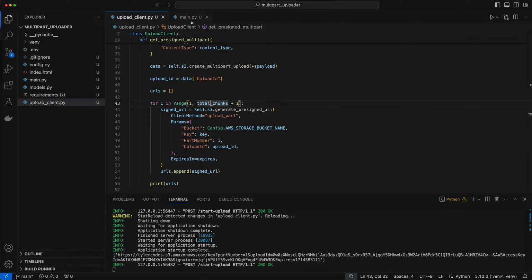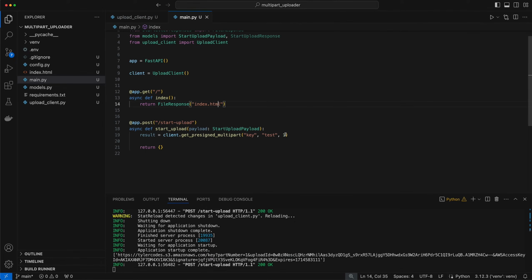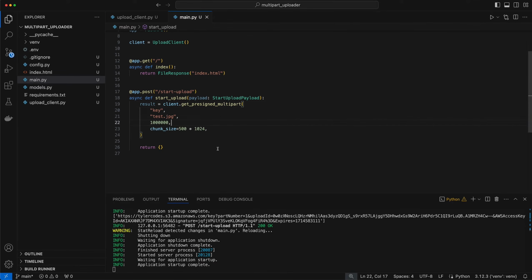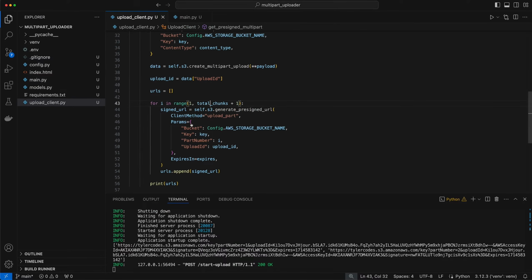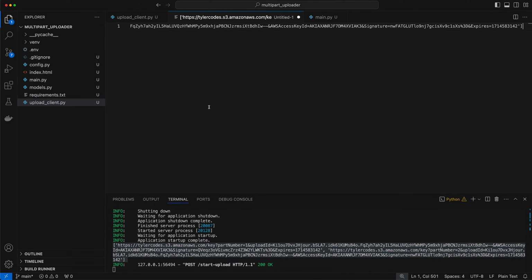So let's make some changes to a few things here. One of them, I'm just going to make this test.jpg as an example, and let's make the file size quite a bit bigger. I'll make it something like this. And let's also, for debugging purposes, make our chunk size smaller. That way, we can see the chunking happen without having to have a huge file. So let's run this again. And in theory here, if I did this right, okay, we have one URL, 2 URLs. So we're actually getting 2 different URLs. Let me just try and make this a little more readable here.